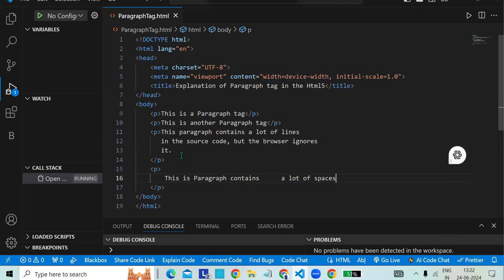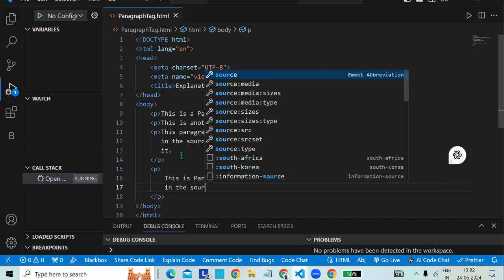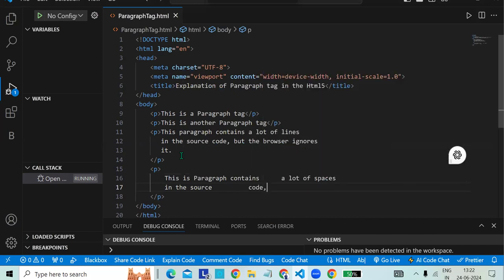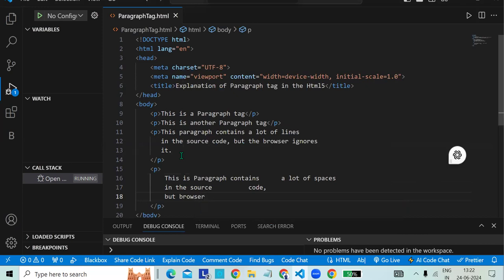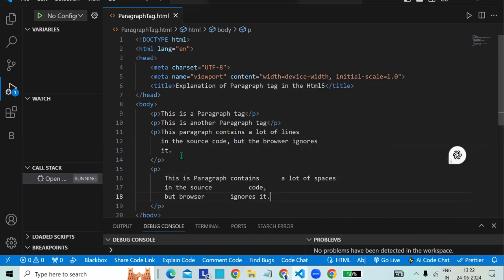And we are having a lot of space in the source code, and I'll give some space and I'll write code here, right? But the browser ignores it. Browser ignores it. So see, we are having a lot of spaces, right? Here we are having space. Here we are having space, and here also we are having space.